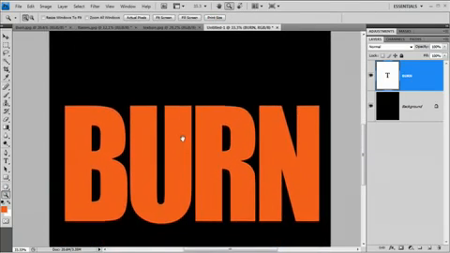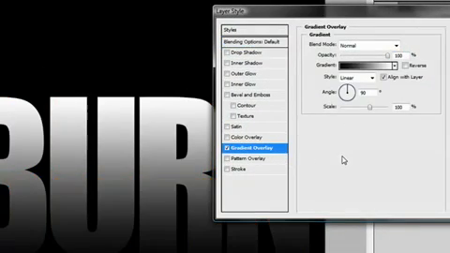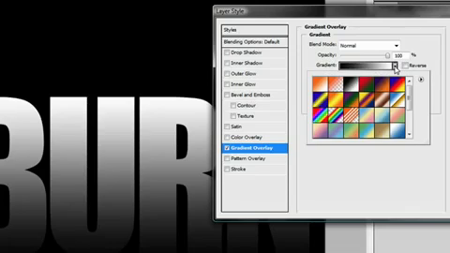So what we're going to do now is to apply a couple of layer styles to try and give this the look of something that's been slightly more burnt. So let's double click on the layer, and on the layer style I'm going to bring up the gradient overlay option. Now there's a load of gradients you can choose, and I've got loads installed here, but really the only one we want to look at just at the moment is the black and the white one.